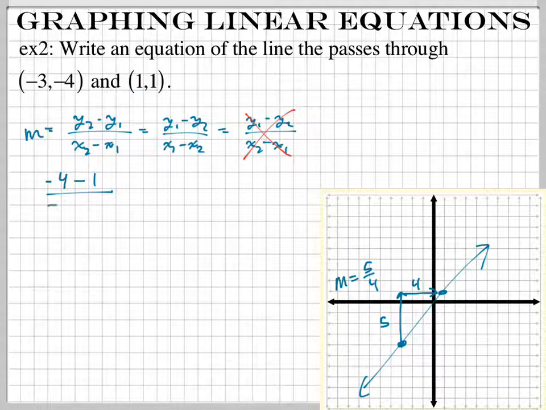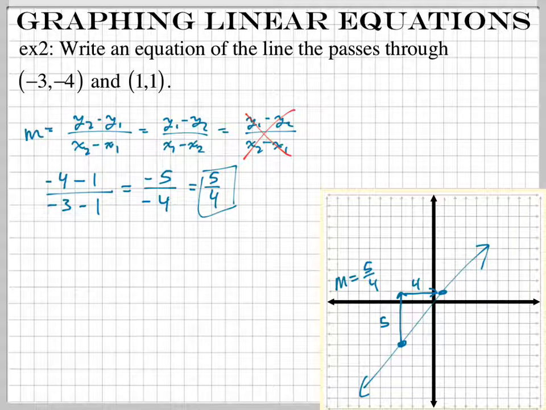And you have to do the -3 first. That's why the y2 and the x2 are on top of each other, or the y1 and the x1 are on top of each other. And we subtract the 1, and then boom, we get our slope. What does -4 minus 1 equal? -5. On the bottom, I get -4, which equals 5/4, because a negative divided by a negative is a positive. So there's our slope.